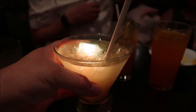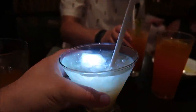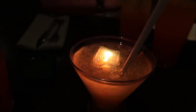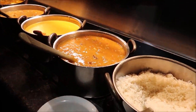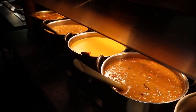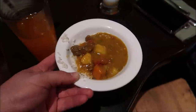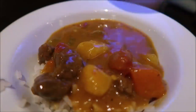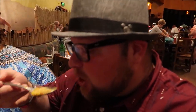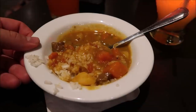Thank you. Before we get more soup, I might as well show off my magical star cocktail. I got it because of the glowy ice cube. Very fancy. I want to actually try other soup, but on the other hand, I just love that chicken soup. That coconut curry chicken stew is probably my favorite stew I've ever had. But maybe I'll come back because I went with the lamb stew now. Look at that, nice big chunk of lamb right on top. Oh boy, this is gonna be good. It was really delicious, but the chicken stew, way better.